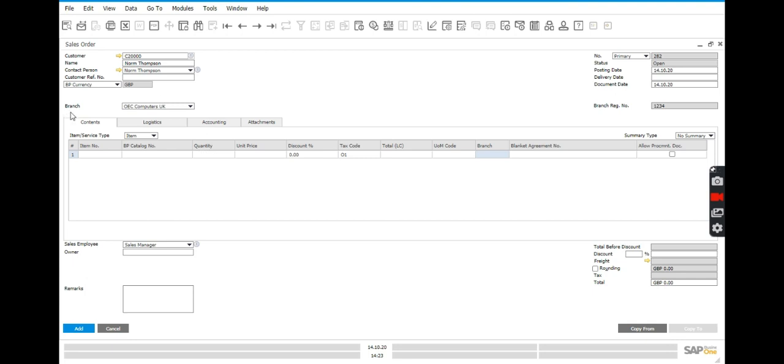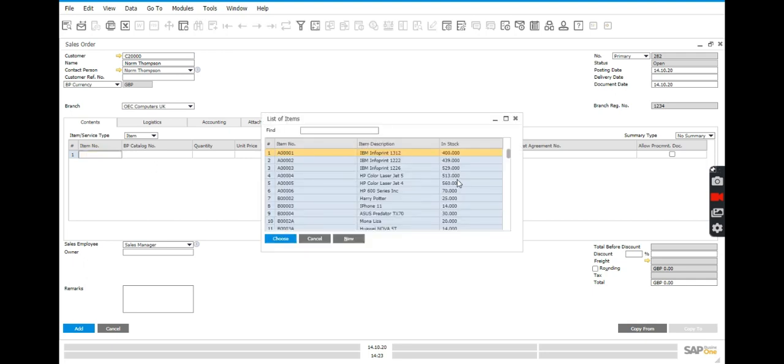Before we do that, always make sure that the branch here is named as you. If the branch here does not contain your name, then you need to select that as the default branch. The next thing that you're going to do is to choose the items that were ordered by the customer. So let us assume the customer ordered IBM InfoPrint 1312.